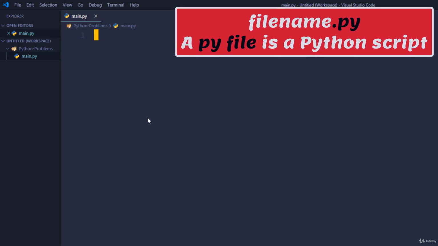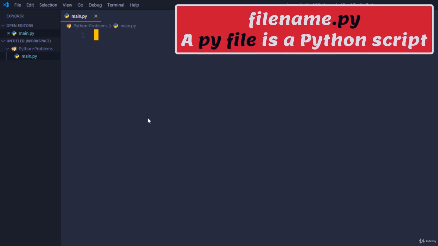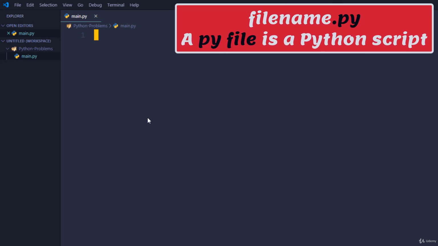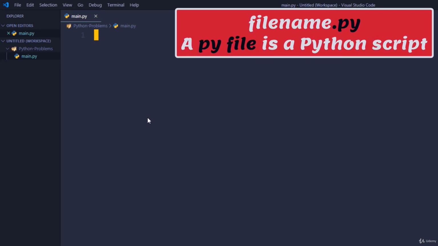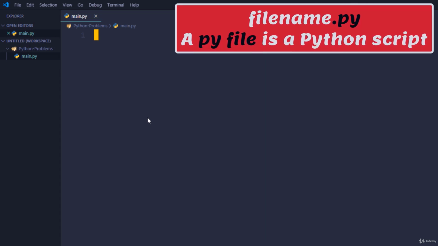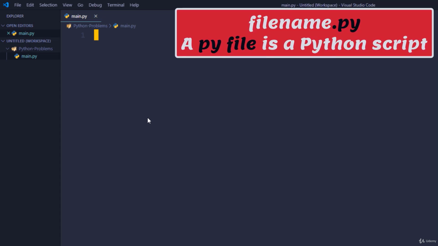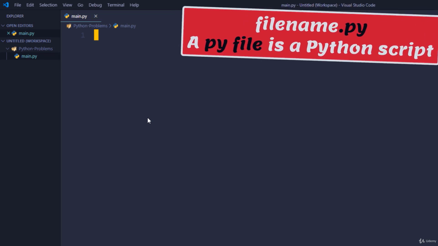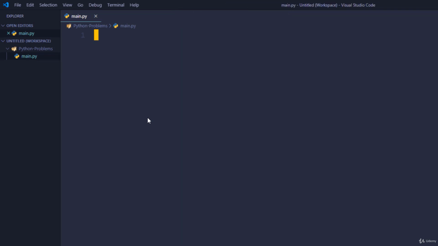It can be created and edited with a text editor or IDE, but requires a Python interpreter to run, and we'll see this in this training. .py files are often used for programming web servers and other administrative computer systems. This is a very simple definition of what .py files are.